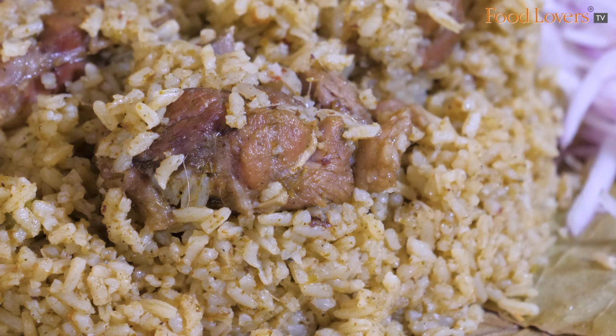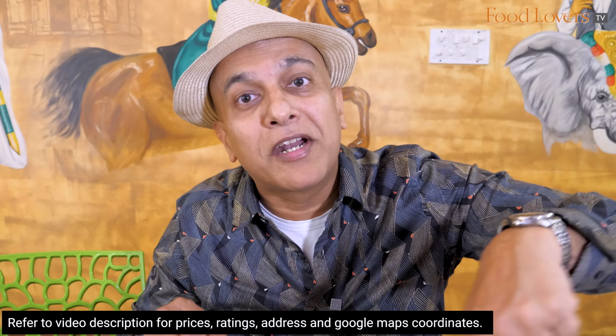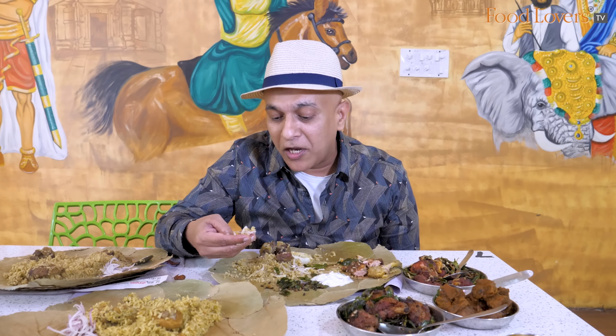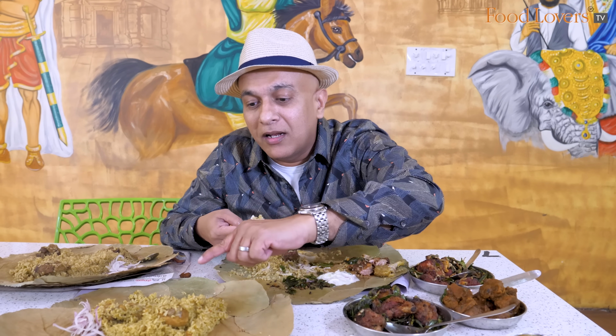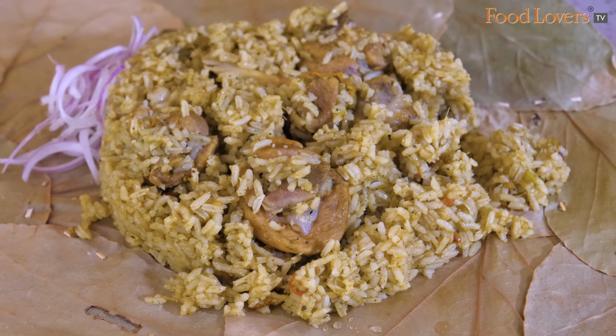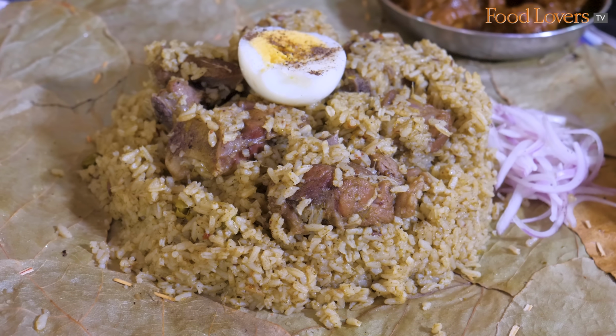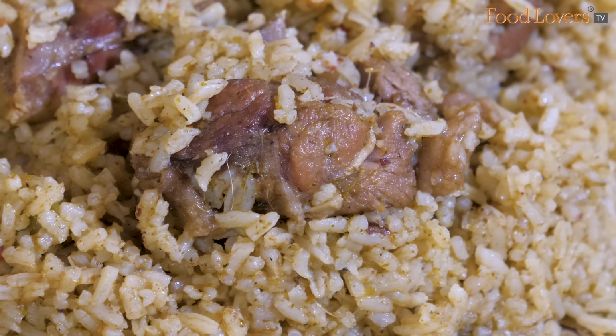Also somewhere I'm tasting the fattiness that comes from the koppu, the fat in the meat, and also from a bit of the ghee that goes as a drizzle towards the very end. I'm told the masala for both the chicken biryani and the mutton biryani is the same, but as you can see the colors are different. The chicken biryani is a little more greenish yellow in its color, whereas the mutton biryani is a little deeper. And I suppose that also has to do with the character of the meat, the fat that basically diffuses through the biryani.